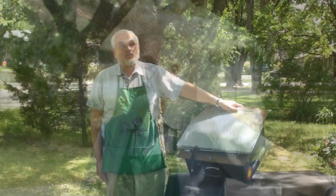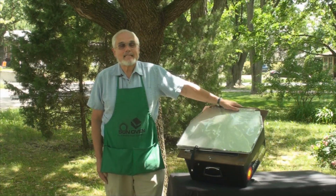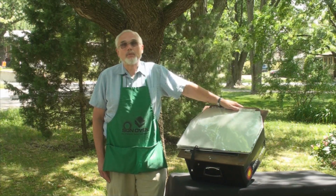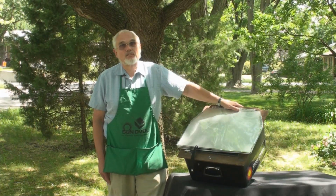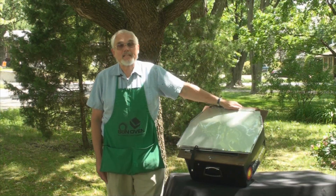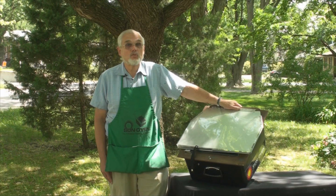But in addition to making ovens in the United States for use in the United States, we also make ovens in other countries, or we empower entrepreneurs to make sun ovens. Currently, sun ovens are made in Haiti, Ghana, the Dominican Republic, Uganda, and Ethiopia. We have a program where we empower entrepreneurs to make the sun ovens, and then instead of just giving sun ovens away, we try to set up microloan programs where women can obtain a sun oven and pay for it in small weekly installments using the money they save by not buying charcoal or other types of cooking fuels.